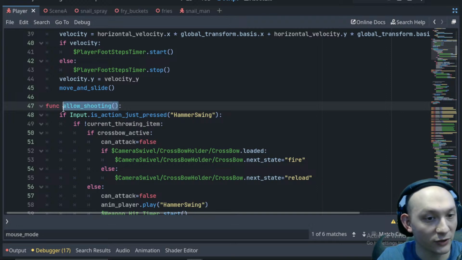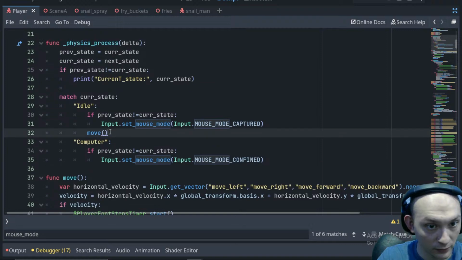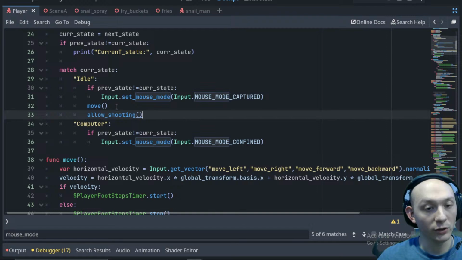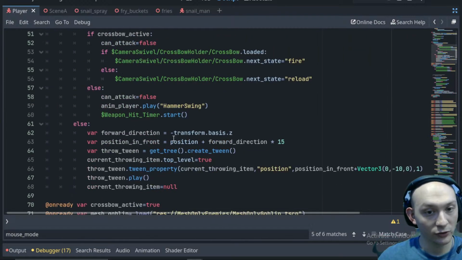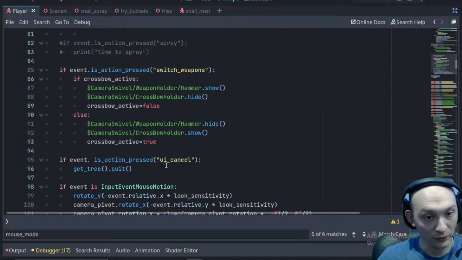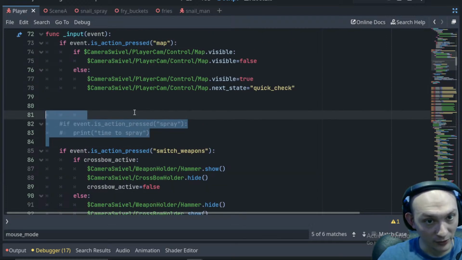So then we can take this and plug it in, we'll do this here, allow shooting. And so now if we're in the idle we can shoot, and if we're not then we can't shoot at all, I don't think. I guess we can still switch weapons without doing that.